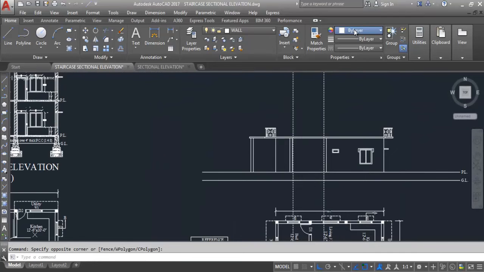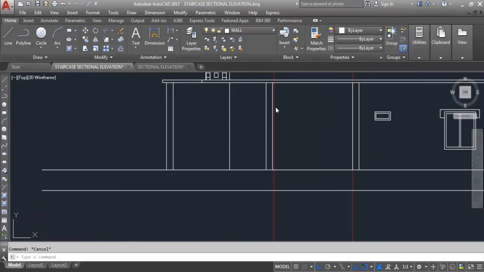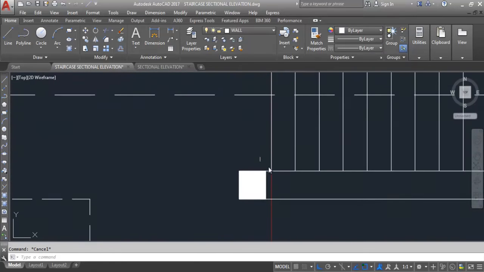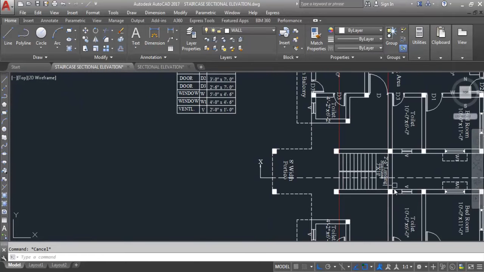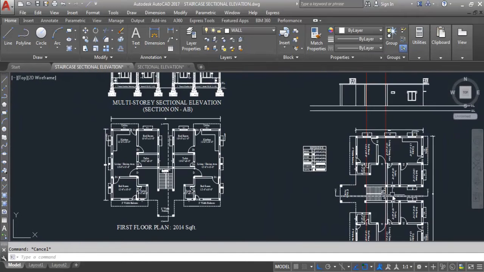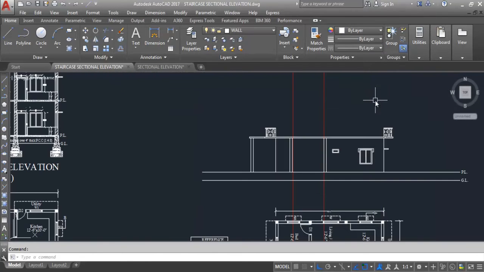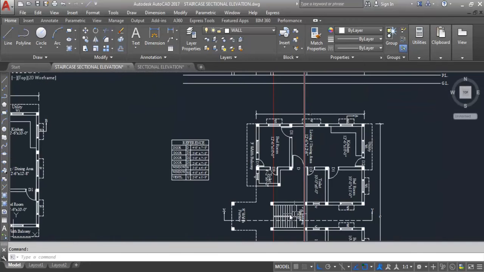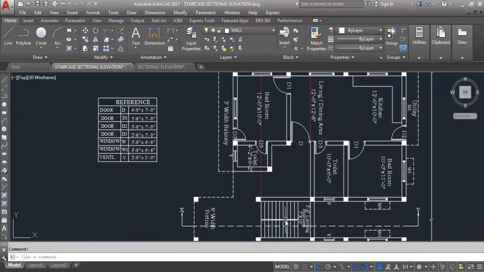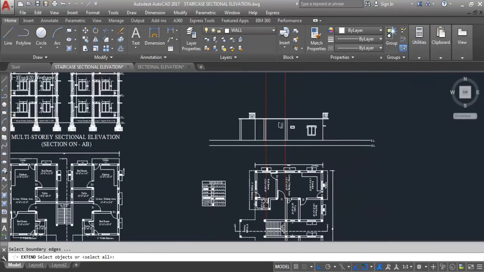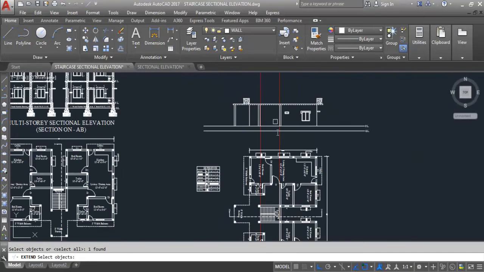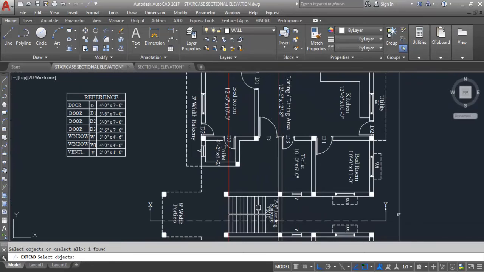Select, I'll change the color of these two lines. Now I'll extend all the lines. These are the threads. Okay, these are the threads, 9 inch. So I'll extend all the threads. Select this line and extend all these lines.